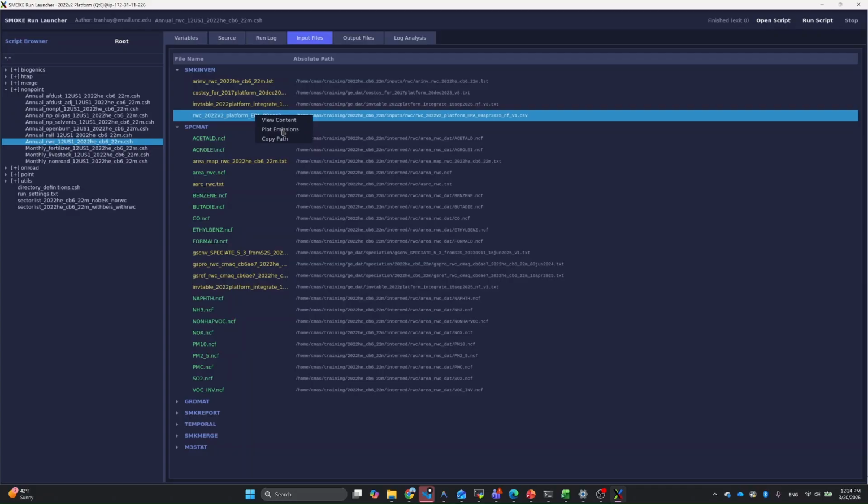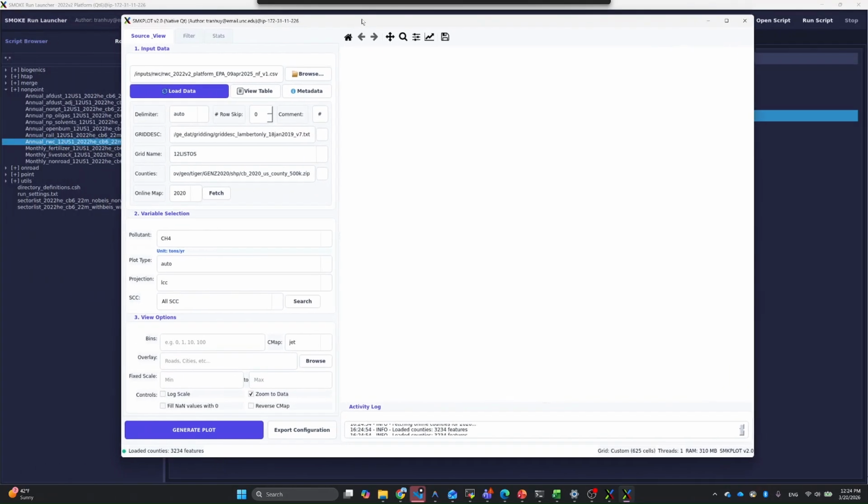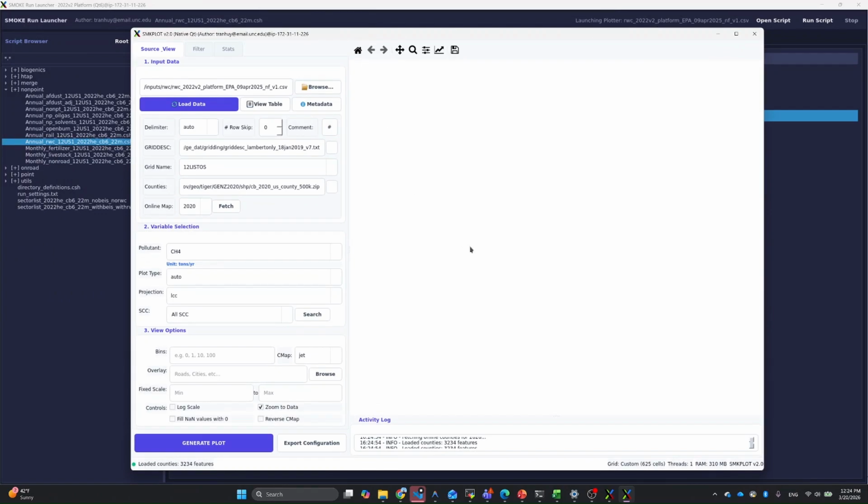So now instead of clicking on view content, I'm going to plot emissions. And what happens in the background is it's calling another tool that I developed called SmokePlot, and it passes along that raw emission input file as the argument or input to SmokePlot.